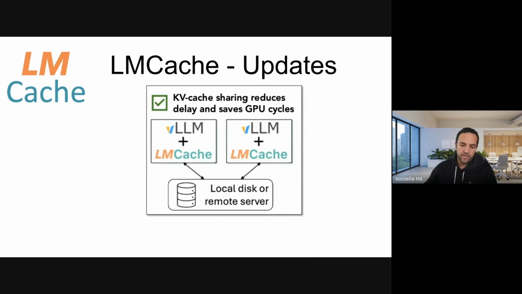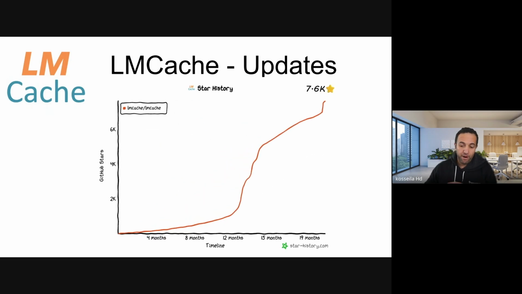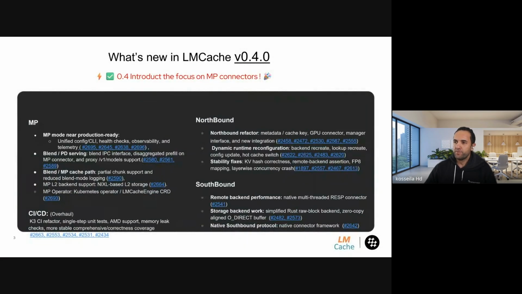You can see the impressive growth since the last few months. We now reach more than 7,600 stars on GitHub, which is really amazing. And I would like to share some recent updates and progress on the project these last 2 weeks. Most of them would be a new release. So let's get to it. There you go. So this is a brand new release.